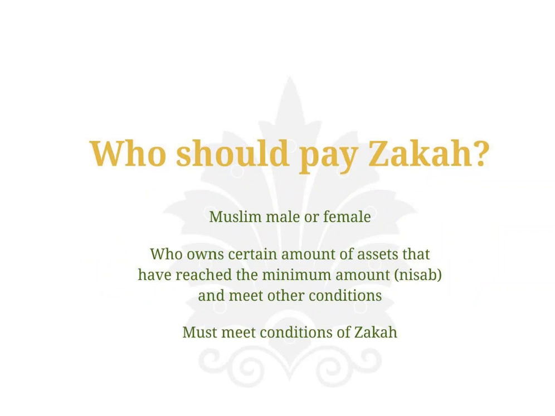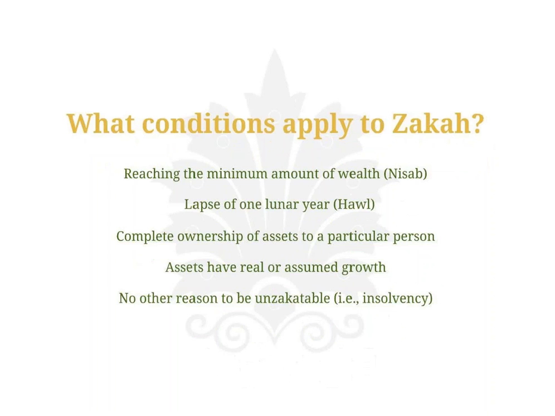Zakah is obligatory on every living Muslim, regardless of gender, age, or mental status, who owns a certain amount of assets that have reached a minimum amount, that have been held for at least 12 lunar months, and that meet the other conditions of zakah. However, if certain conditions are not met, then it does not remain compulsory, and we'll discuss this next. So what are the conditions that must be met before zakah becomes obligatory?